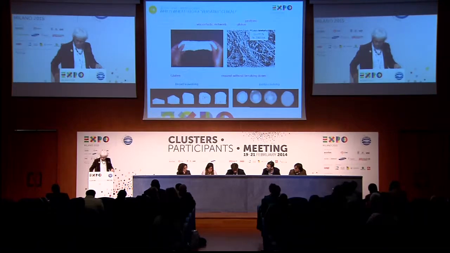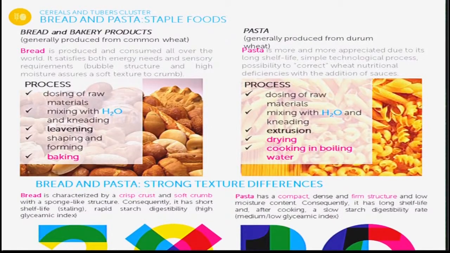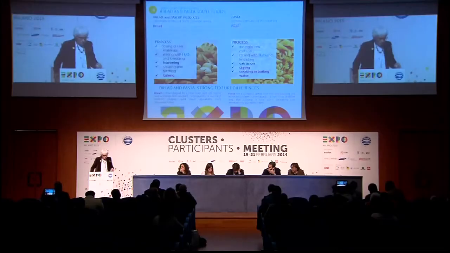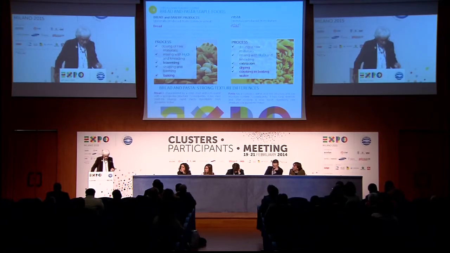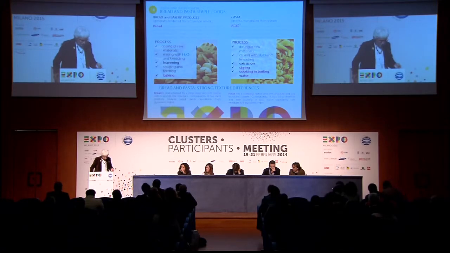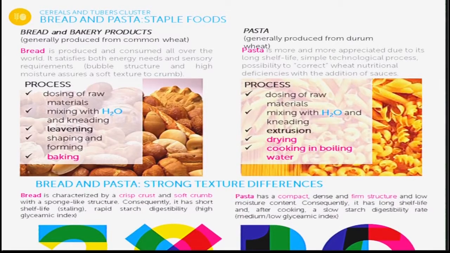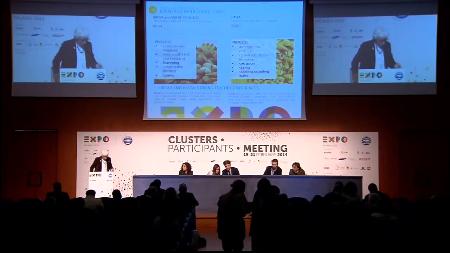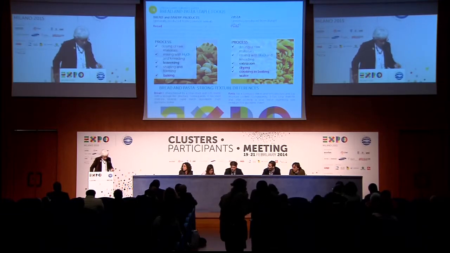And even if bread and pasta are both produced from wheat, some steps in the production chain are carried out applying different conditions that highly affect the final characteristics of the products. Bread is produced and consumed all over the world, and it is, as already said, one of the principal sources of nutrition. And the baking process is one of the most important discoveries of mankind.